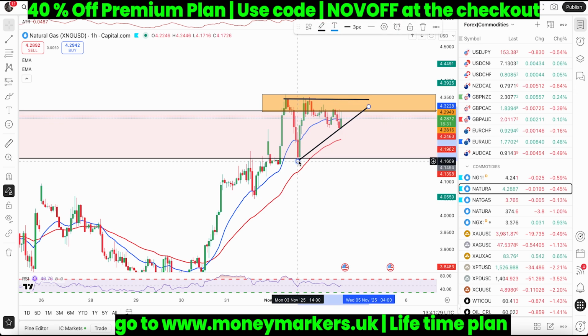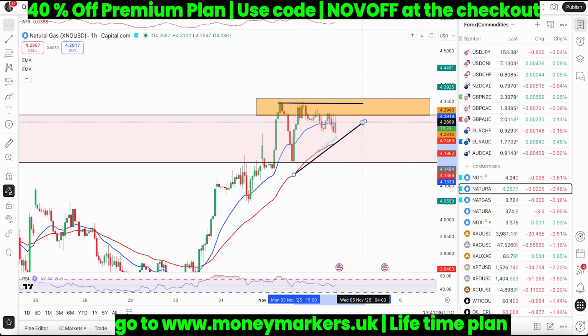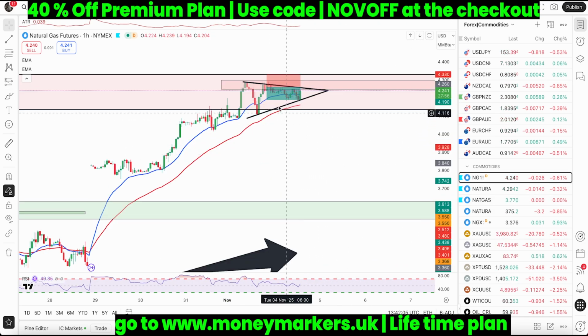It is a discretionary style of trading, not something that has an objective rule. You might be marking breakout patterns like this, which is totally fine. You might have a breakout already, which is totally fine, but we can always adjust the trend lines, looking at these connections, connecting the touch points. That is something you can also connect accordingly. Similar here, we have a symmetrical triangle.